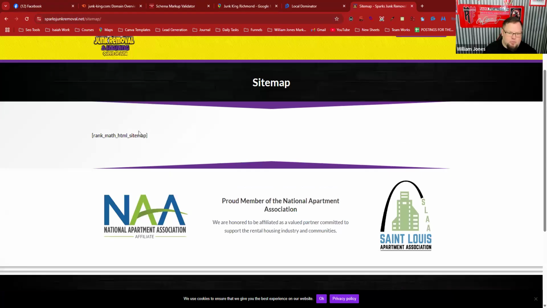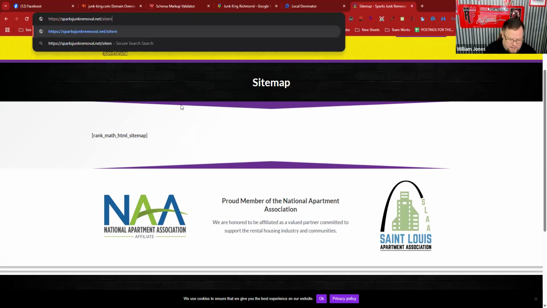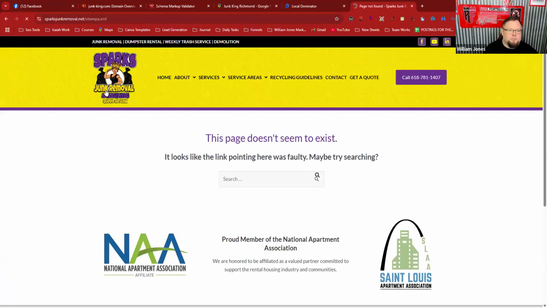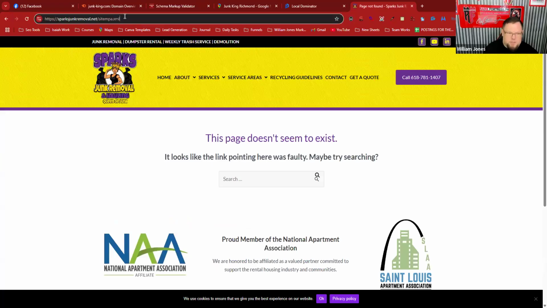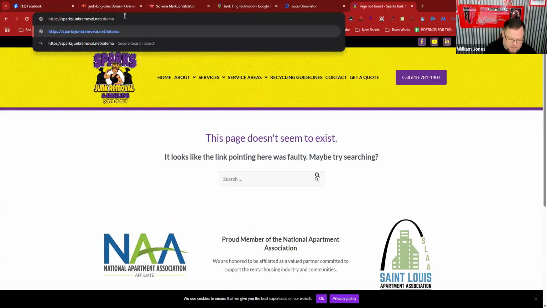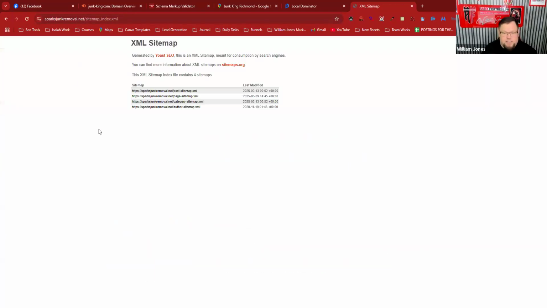Well, your sitemap is broken. You don't have one in the footer. You're using Rank Math, which sucks as far as I'm concerned. I generally will use either Rank Math or Yoast. You can use either one of them for SEO, but let's say sitemap.xml. I misspelled it. Give me a second. Sitemap.xml. I want to see if you got a sitemap. One of the very basic things you do, you're using Yoast.